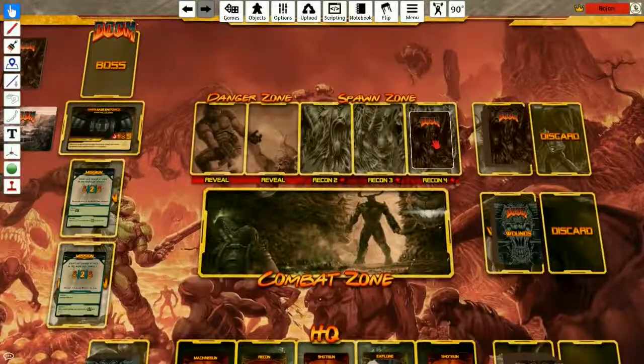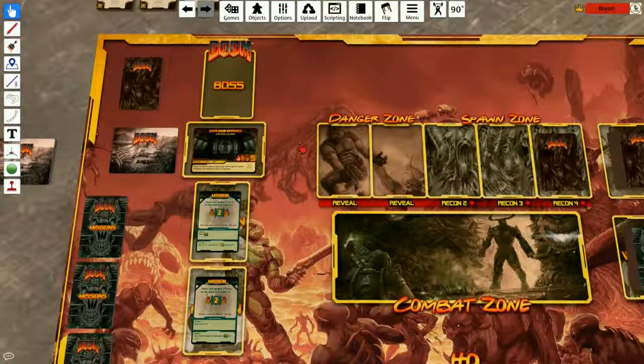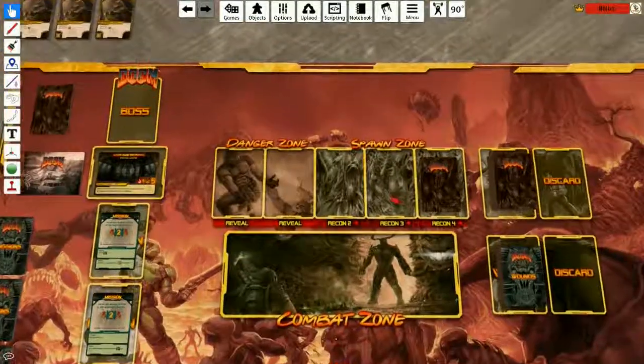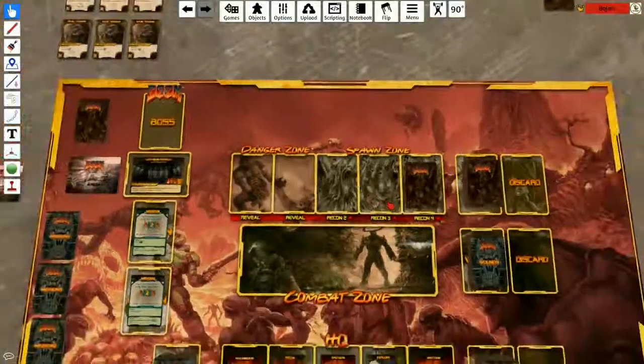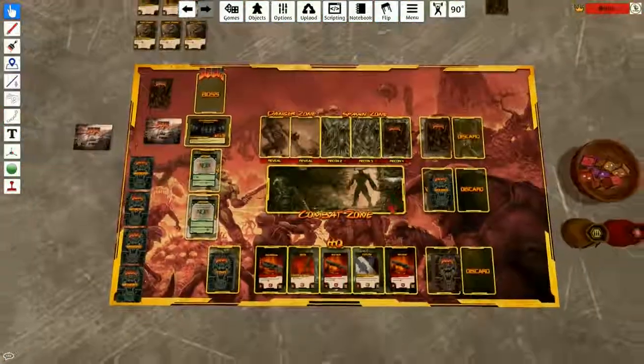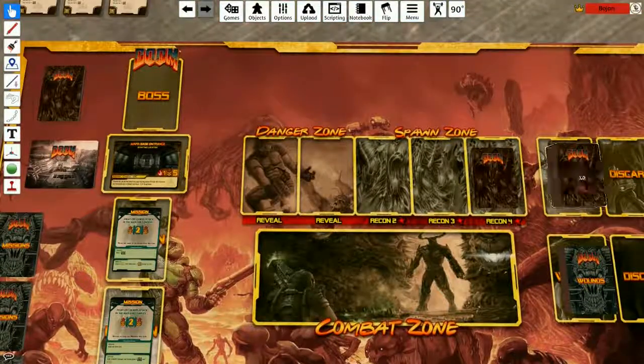It has two zones here. It has a spawn zone, danger zone, it has also combat zone, and it has a little boss zone. Now, inside this spawn deck, there is a boss card, like that spider guy, the Spider Mastermind, or, I forgot right now, the Cyber Demon, yeah, you know those guys from Doom. So whenever you pull them out, instead of placing them in these zones, you can actually place them here. Because they are bosses and they are connected to the location, but I'm gonna explain that later.